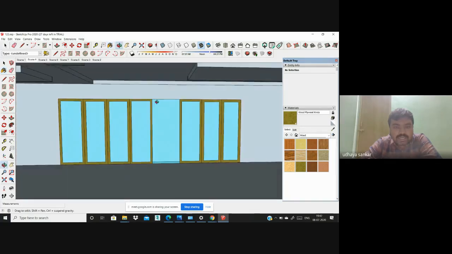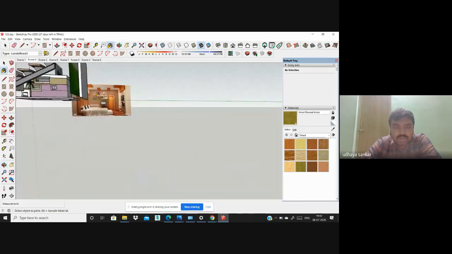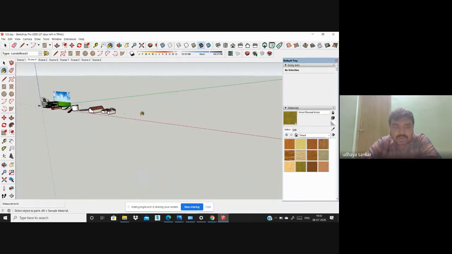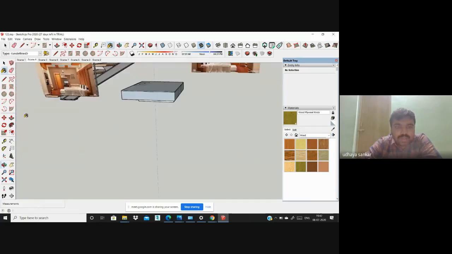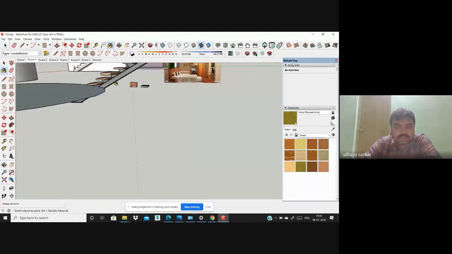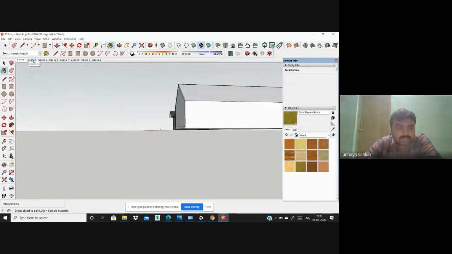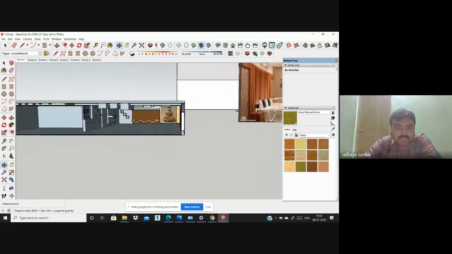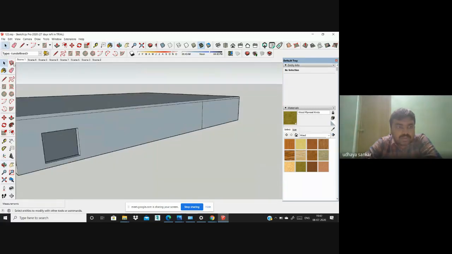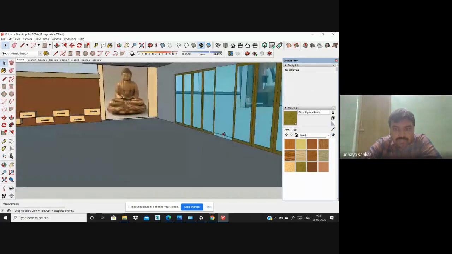First of all, to create the window, you go to the backside wall, right? Hide the backside wall, right? Hide the backside walls. Hide the backside walls, right? This is our view. This is our backside wall, right? Simply select this command and hide it. Now see, automatically it becomes visible, right?